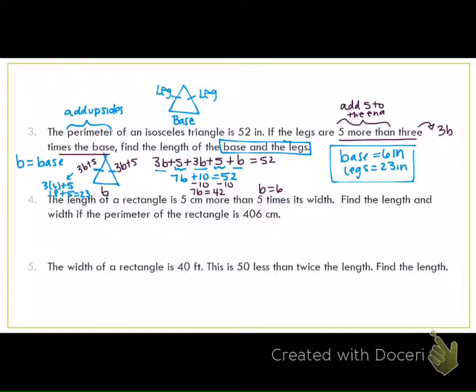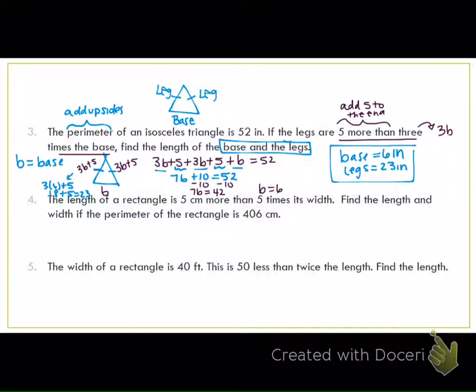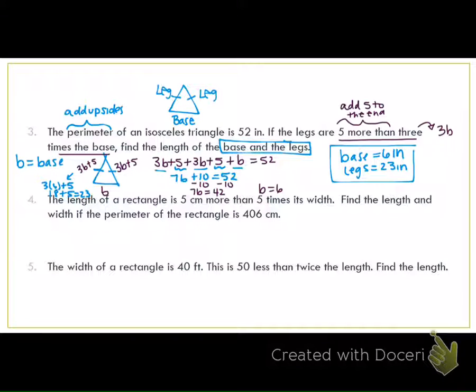Okay, what questions do you have there? Make sure you're answering what the question is asking. If it says just find the variable, then you're done there. But if it says to find the other lengths, you need to plug that back in for the lengths of those sides. So you got to make sure you're answering the right thing. Yes, Mackenzie.